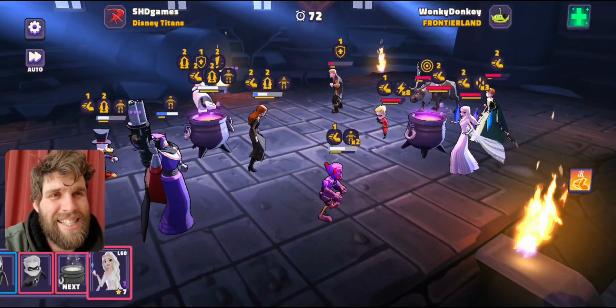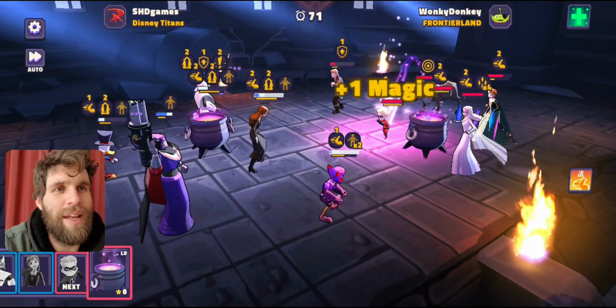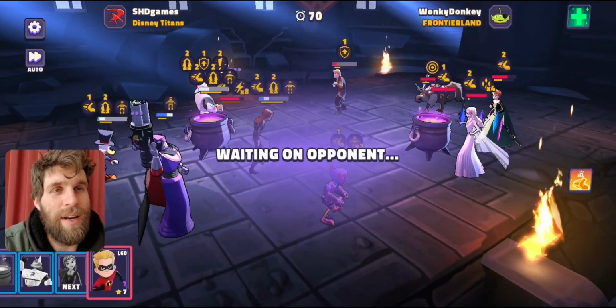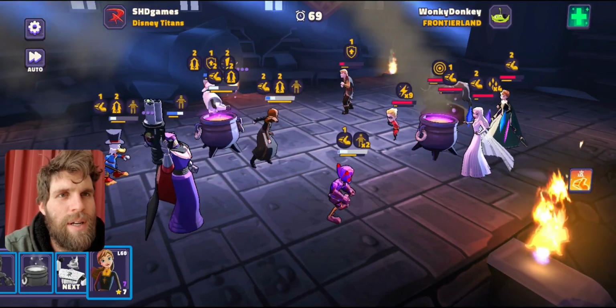Oh, Dash. Dash being Dash. That's the honest truth right there. So his Elsa there is getting stacked. It's going to go empowered. And I need to do something about that. So let us here get that offense down. Ta-da!